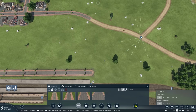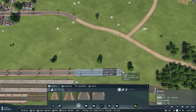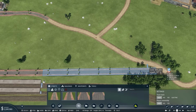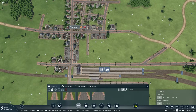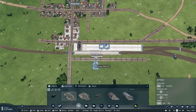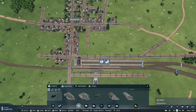Let's do something like this, and then we're just going to bring you across. Let's bring you further out first. If I could just bring you in like that. That's pretty cool. And then you're going to come in like this. And yeah, you get the idea for the other roads. If I was to then build this directly opposite that, like that. Stop number 2. This could be more of an out and back one, I suppose.